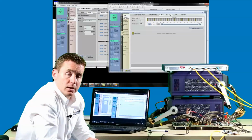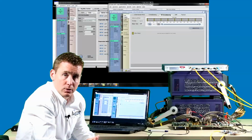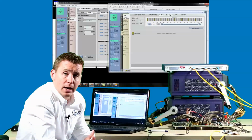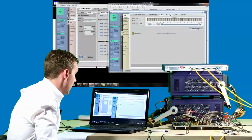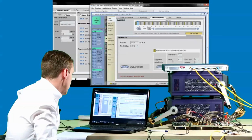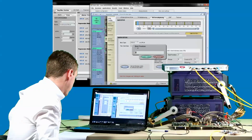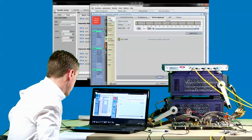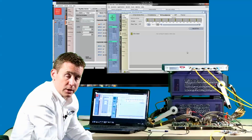Okay, earlier I explained that although we have two independent client signals, we replicate both of those signals 5 times to entirely fill the ODU4 payload. We'll now move on to inspect another set of time slots and therefore another copy of the SDH client signal. So at the moment, the tester is set up to examine time slots 1, 11, 21, etc. We'll change this to another set of time slots that contains another copy of the STM64 client signal. So this time we've chosen time slots 3, 13, 23, etc.